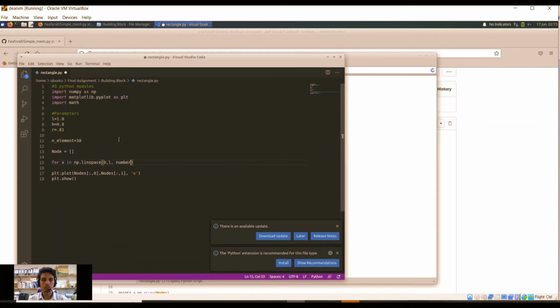Then the number would be the element number. Yep.